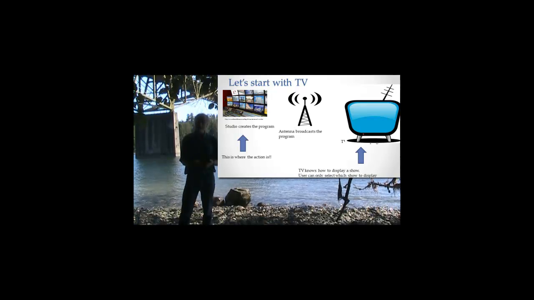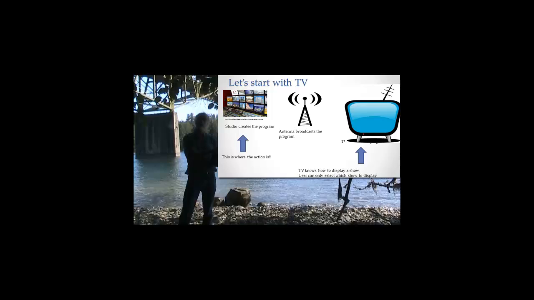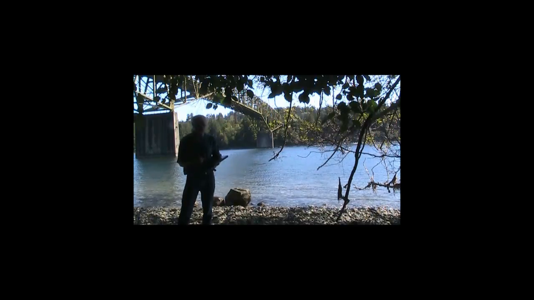And the televisions receive the signal. The televisions know what to do to turn that signal into a television broadcast. Got the idea? Pretty simple. Television studio creates the information, the antennas broadcast that information all around, and the receivers, in fact television sets are also called receivers, the television sets get that information, they pick up the waves that the antenna has created, and the televisions know how to turn that into a television picture with sound and image synchronized. Okay, that's the idea of a television.